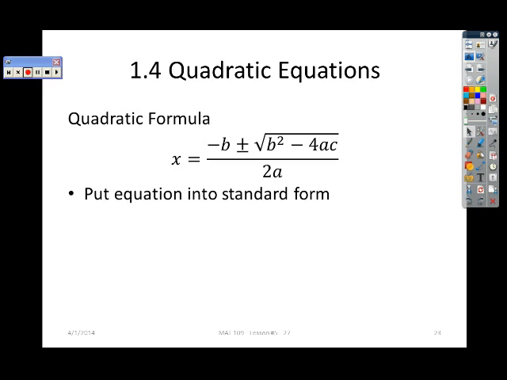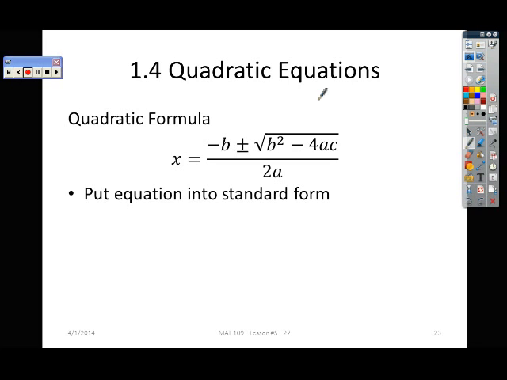Okay. When you're going to use the quadratic formula, and actually I don't think I do it in this class, but for the quadratic formula, if you start with the general form of the quadratic equation and apply completing the square to it, you'll get this.